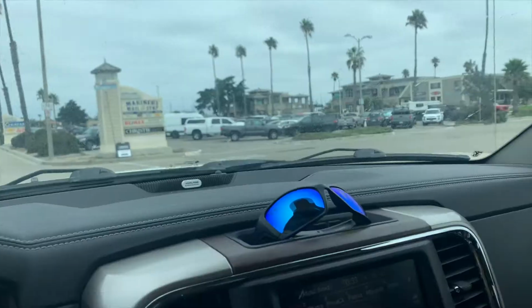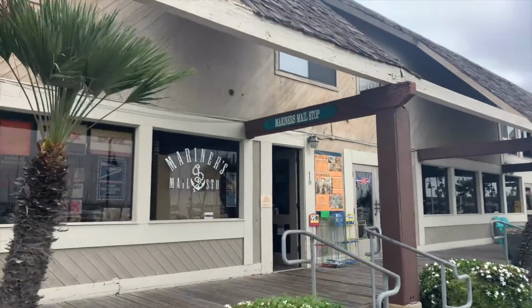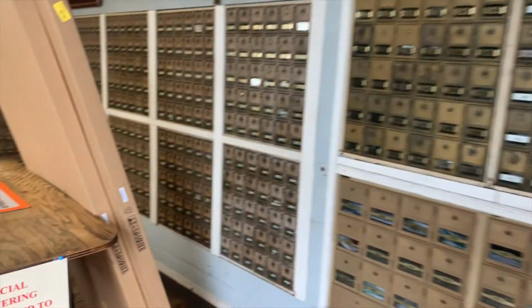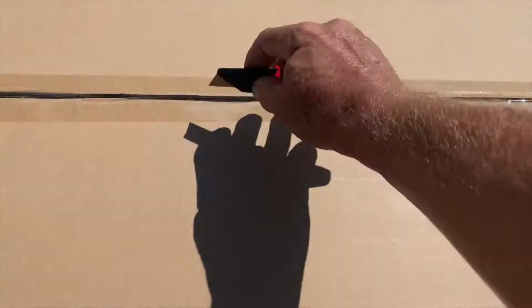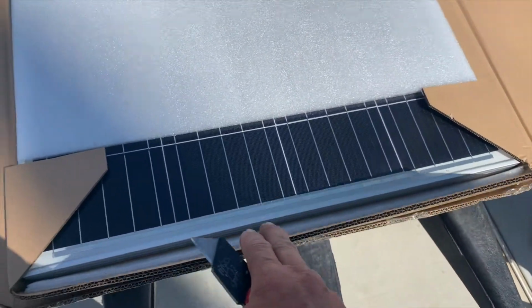I just got the call, solar panels are here. Boom, on the way to pick them up. That's the best little post office in Channel Islands Harbor, Mariners Mail Stop. Oh man, that was it? I assume so. Oh, that's 2 of them. Wow, they're pretty big. Oh, beautiful.